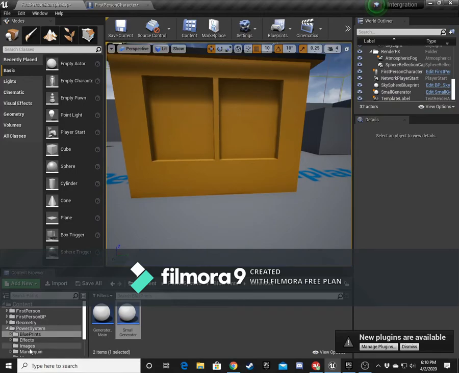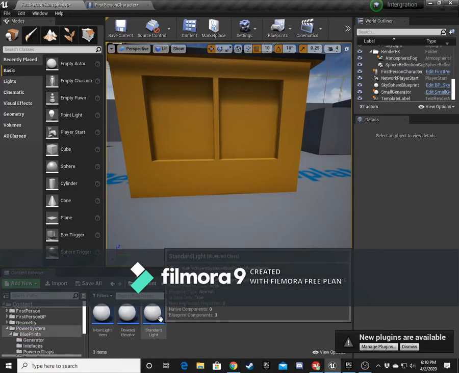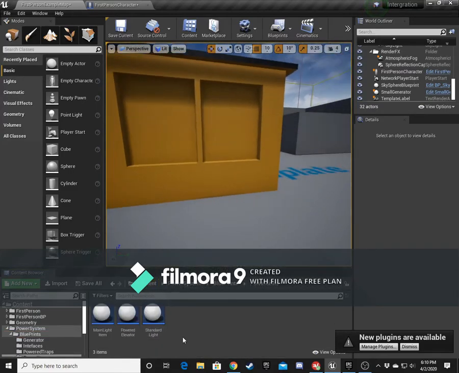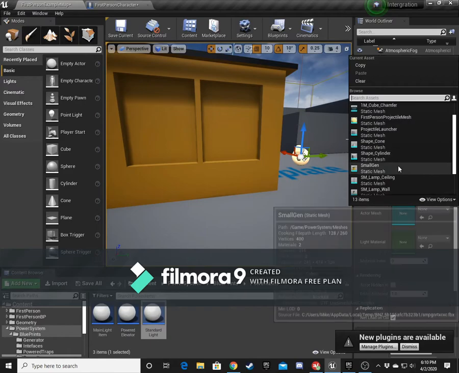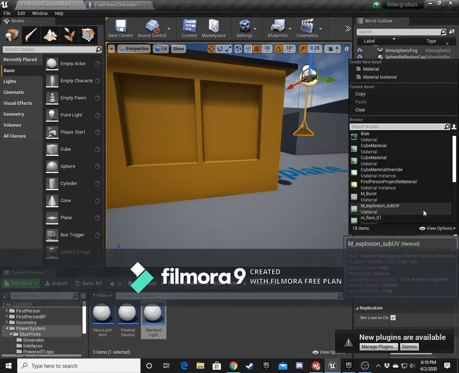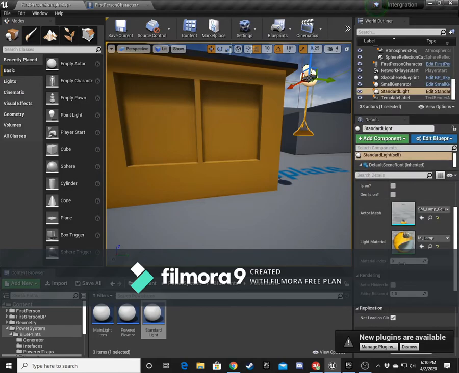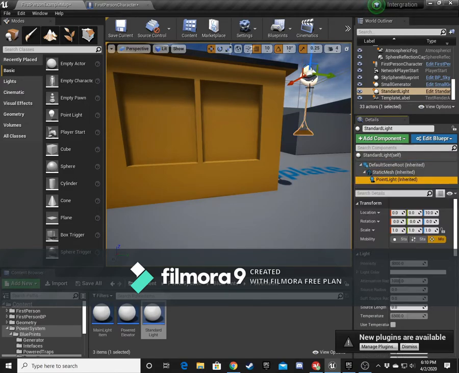To test if it's running, let's go back into blueprints and get a light. There we go, ceiling light, lamp. We're not going to turn any of that on. We need to make sure the actual light component, you see it's way up here, is attached at the right point.